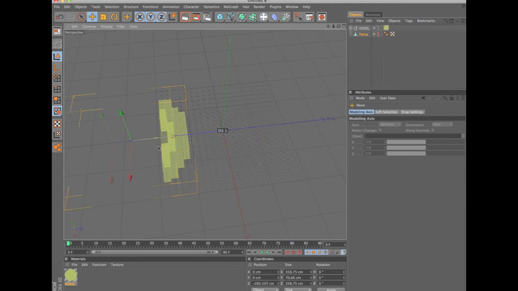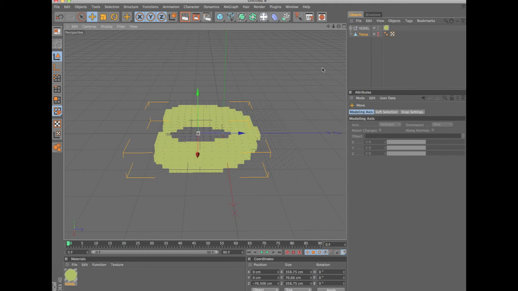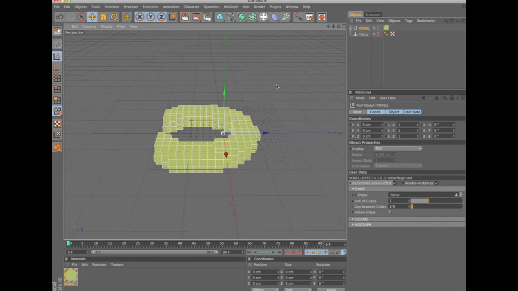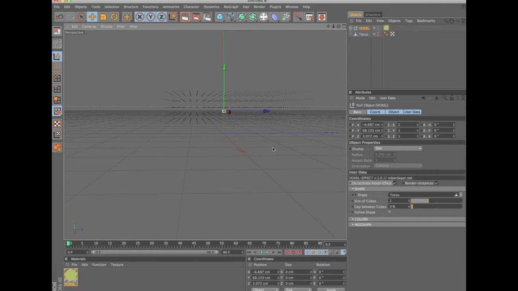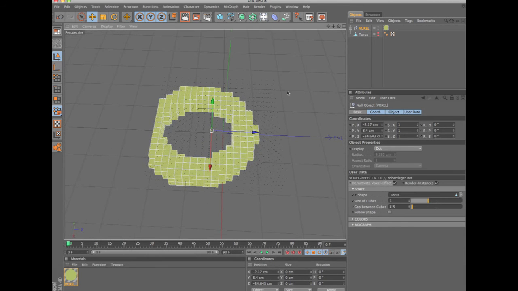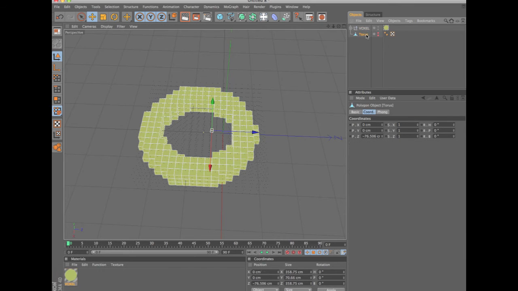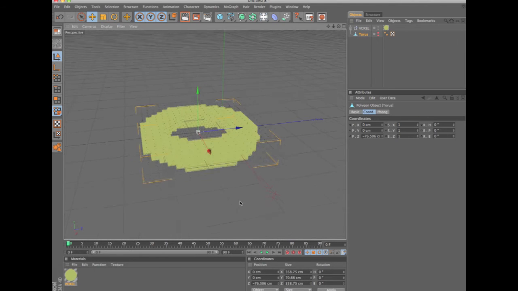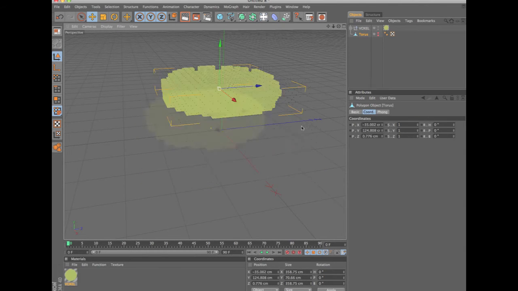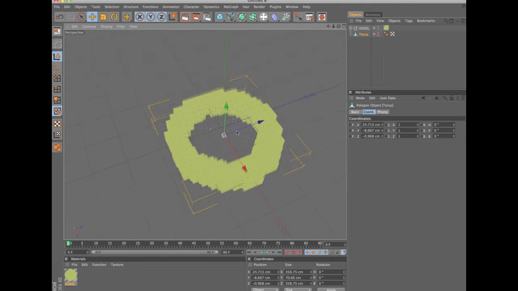So you either can move the shape around, or you can select the voxel null object and move it around. Basically the same thing. They are now independent from each other. And when I enable this follow shape box again, the matrix again follows the torus object.